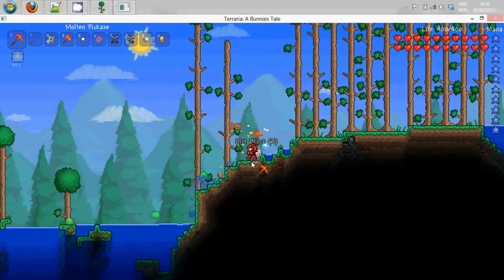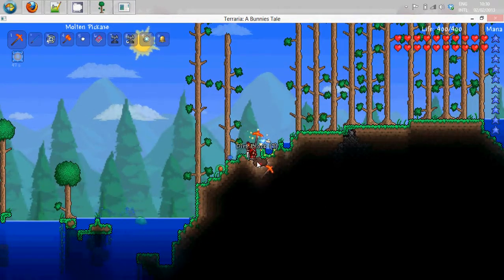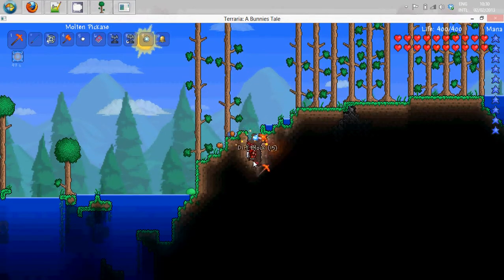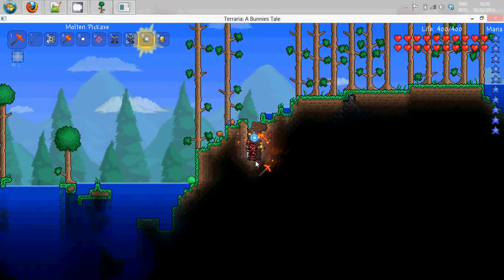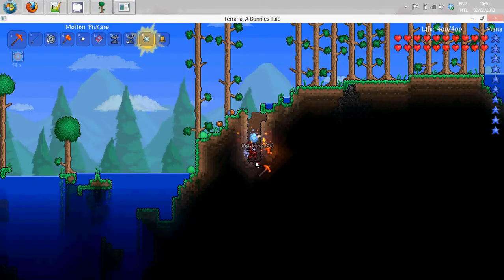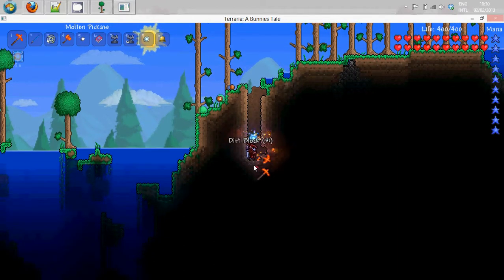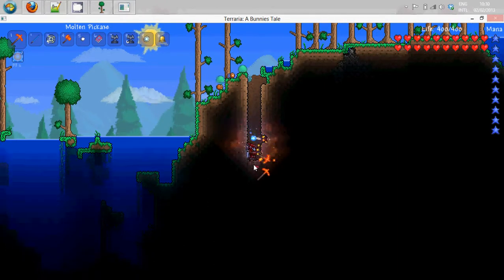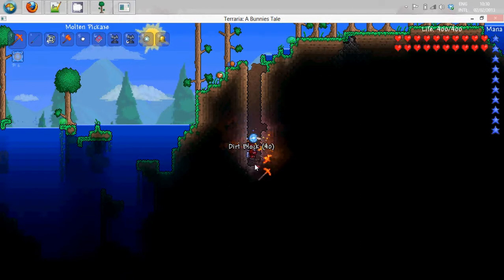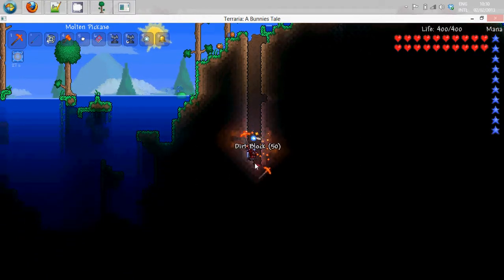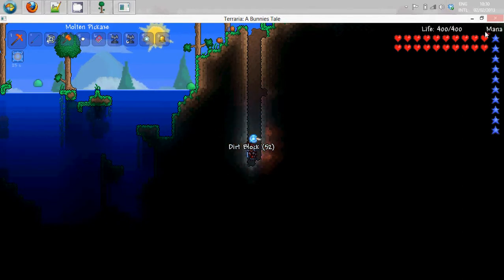So we're just going to dig down then. I don't know why I still use this pickaxe. Hopefully you're going to find more ore, like it says in block number 5, underground in the block that we made, spawning like any other ore. I'll be back soon when I found some.